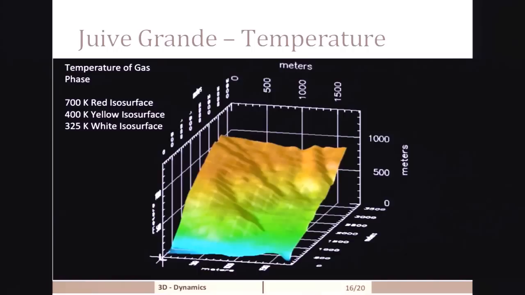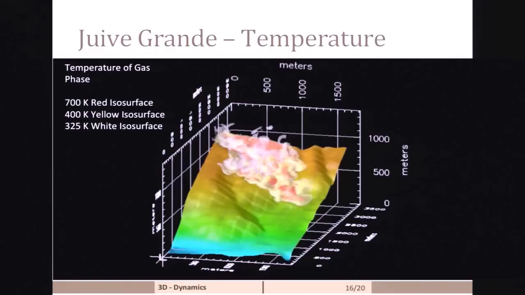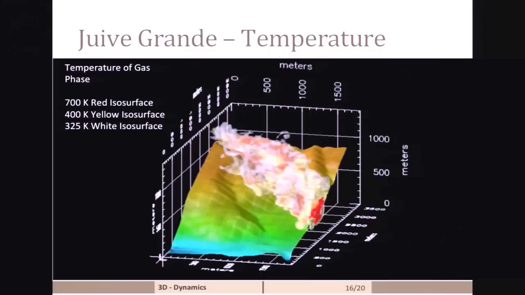To give you an example, we also can model the temperature of those gases. For these simulations, we start with initial gas temperature of 800 Kelvin. The white and yellow surfaces are much cooler surfaces. You can see that these currents are able to entrain ambient air fairly significantly.